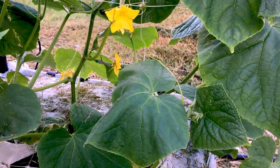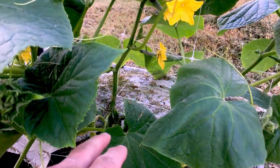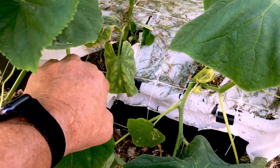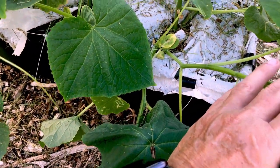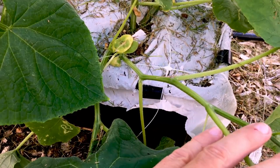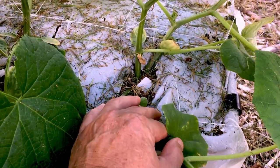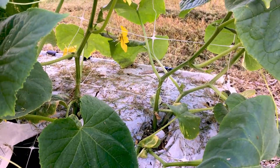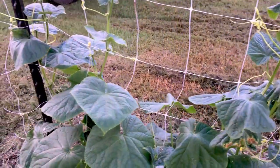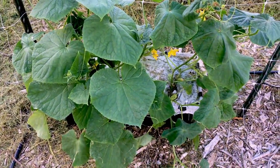And I didn't come in here and thin like I said I was going to do. There's four holes to an earth box, and some of them have two plants growing up in it, and some only have one plant growing up in it. There's one with two. And I should have thinned them. I really should have, but I didn't. So I think it may be a little late for that one. They're so dang big, they're 4 feet tall almost.